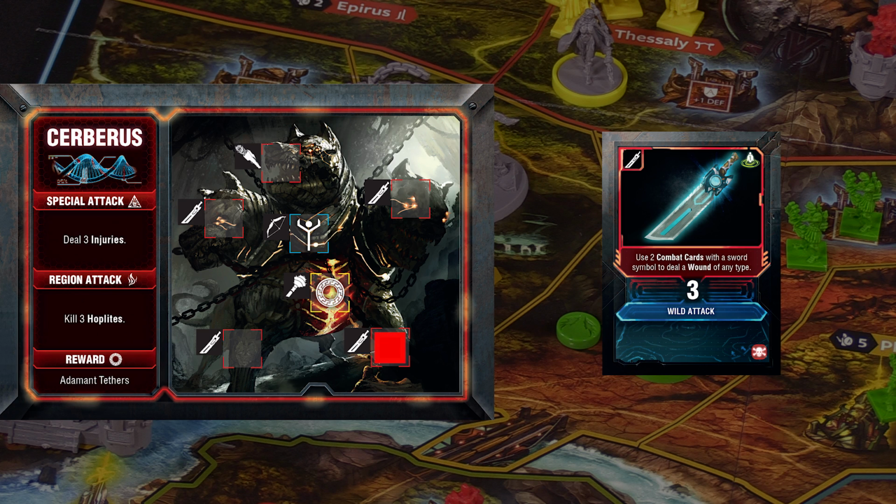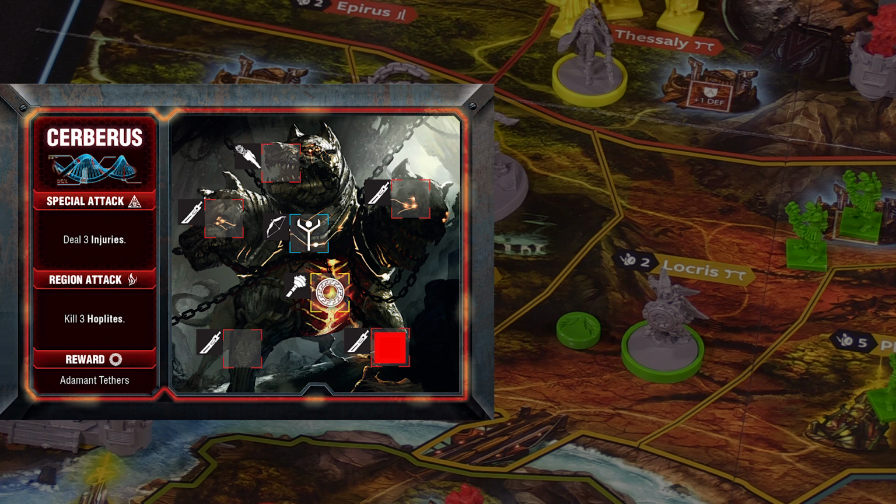A hero must deal at least 1 wound to the monster this way, otherwise the hunt will end immediately. A hero can inflict multiple wounds at once and even slay the monster right away if they have the appropriate cards. Some wound spaces also have the symbol of a priest or artifact printed on them. Wounding these spaces grant rewards at the end of the hunt. Now, if the monster has not been slain, we move on to the monster attack phase.